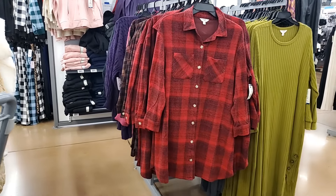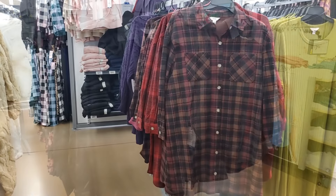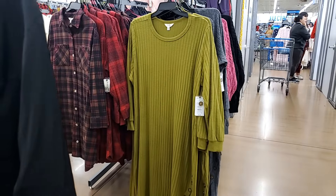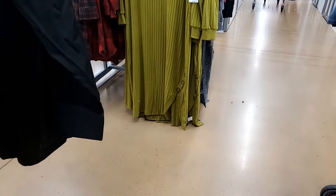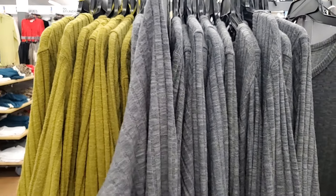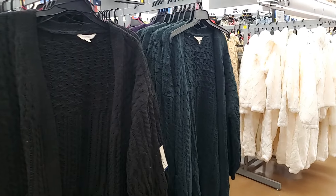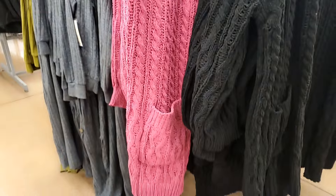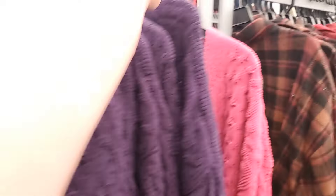It's so soft — and they have it in another color, also really pretty. More muted, but I like both. I like the red better, but I like both. I think this blouse is gorgeous to go with that green skirt — $18.98, Tara and Skye. This dress is $19.98 and it looks so cozy — look at the bottom, it's got that button detail. Also in gray — I think it looks so comfy, not too thick. Comfy, cozy, and really cute. These sweaters are really cute — $22.98, Tara and Skye. They have black, green, a deep green — I'm loving the pink. It just looks cozy but really cute, it's got pockets. Really pretty. Also in a lovely purple — I like that purple.